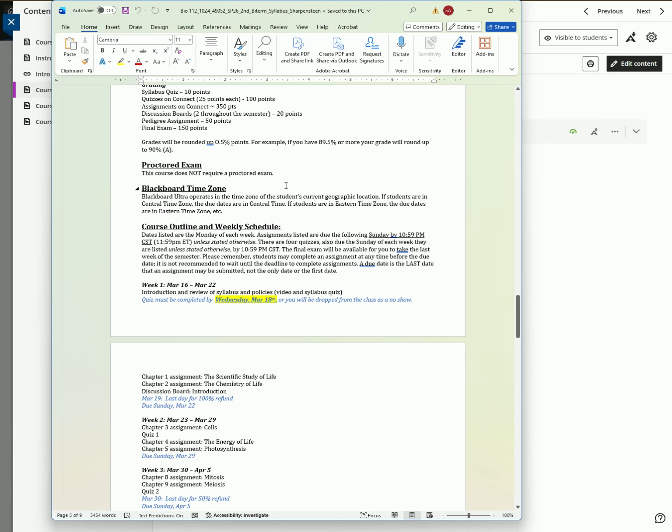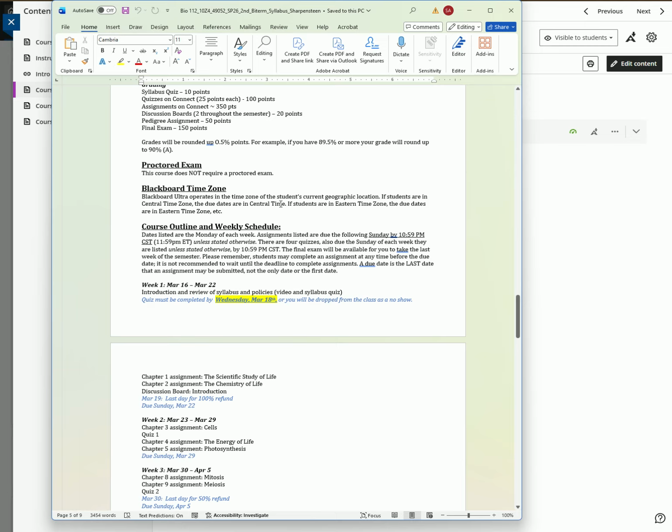This course does not require a proctored exam. Now remember, I told you the final exam is 2 hours in both lecture and lab. If you go into it and you haven't studied, it will take you the entire 2 hours. Once that 2-hour time limit has hit, the exam will auto-submit whether or not you're finished, and you're not going to be able to go back in and try and complete it because your time's up, right?